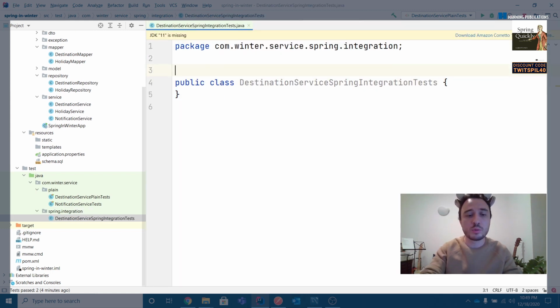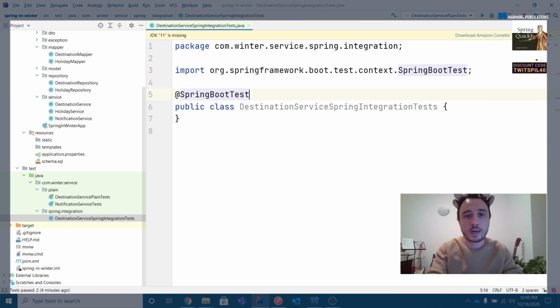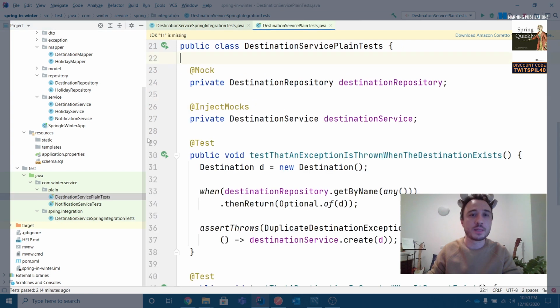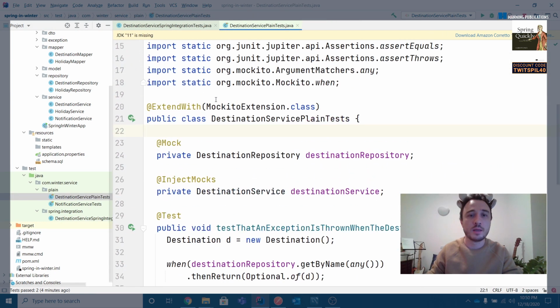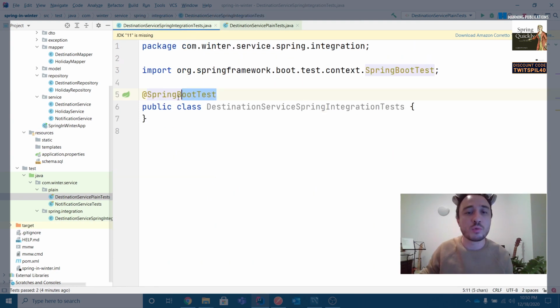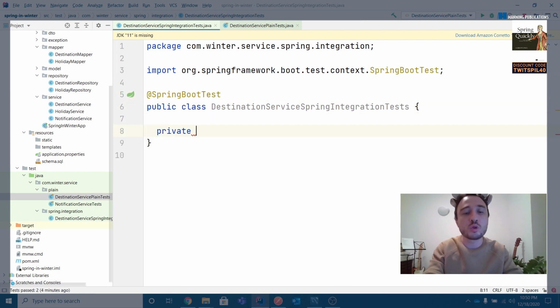And in order to do that, I'm going to add a Spring Boot test annotation. That's one big difference. Let's compare these classes. Here I have added an extension for Mockito. But in this case, I'm not only adding an extension, I'm actually letting Spring Boot manage my tests behind the scenes, so that I can do autowiring directly from the Spring context into the test.